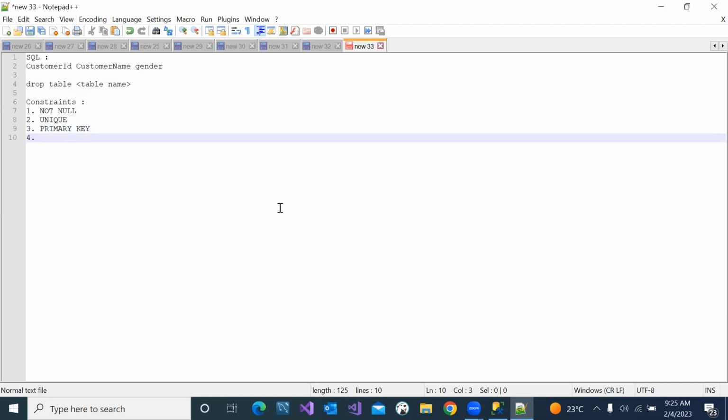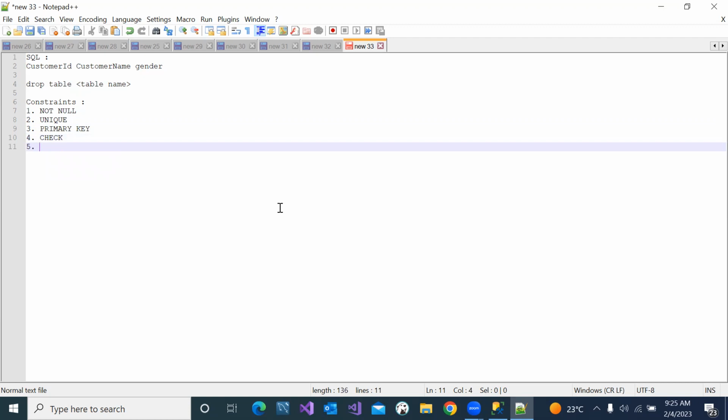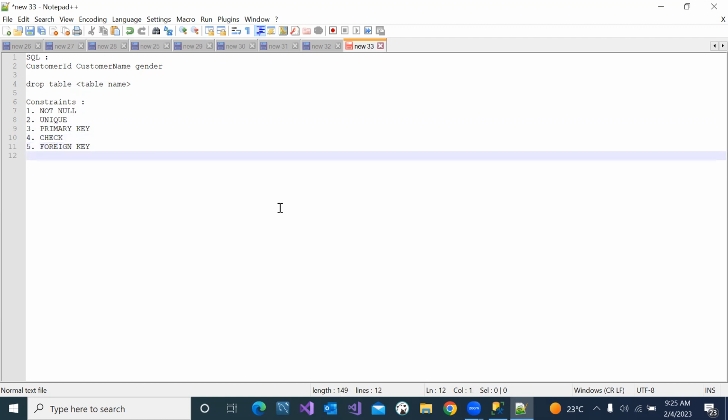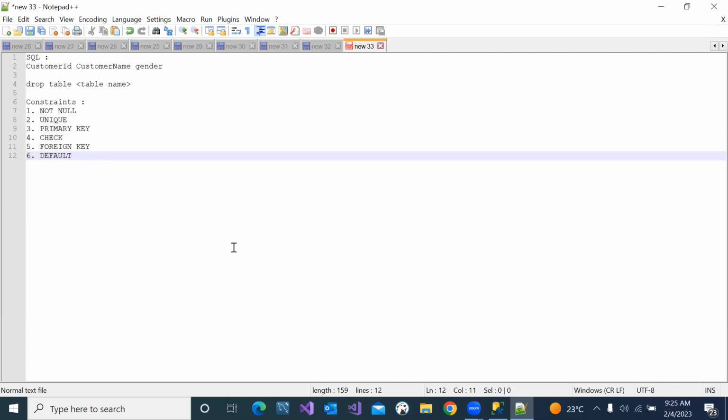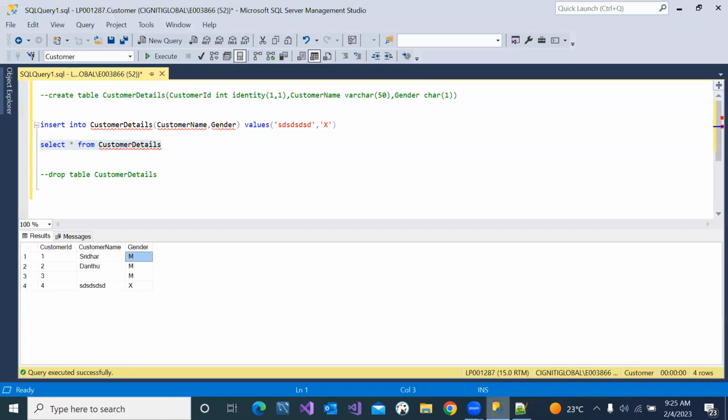The fourth one is check. The fifth one is foreign key. And the sixth one is default. These are the system defined triggers provided by SQL to support your basic validations. Now let's go through them one by one.